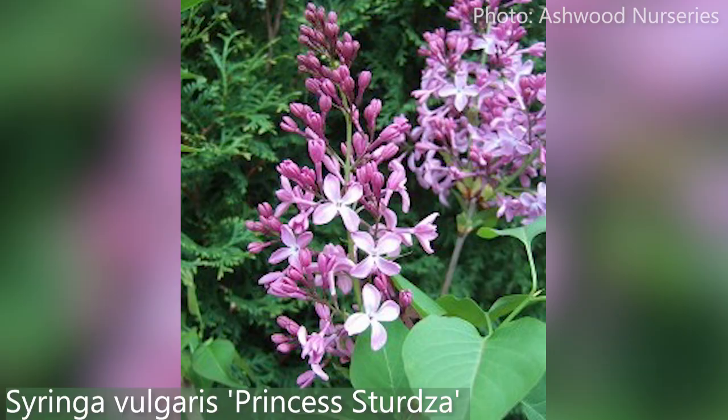And Princess Sturza was a very famous gardener. She was a Polish lady, and she married a Romanian prince, I think, and came to live in northern France. And like lots of good lady gardeners, she was a bossy old thing. And if you went to her garden and you didn't have a pair of Wellington boots to put on to walk around with, she almost told you not to bother. But she had several plants named after her. One of them is a lilac. And Richard came the other day from Lincolnshire and brought me some plants down. And I was just going through the list, and there is a pot of Princess Sturza lilac.